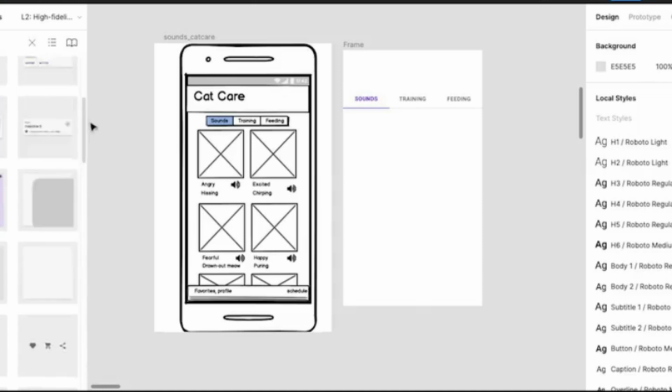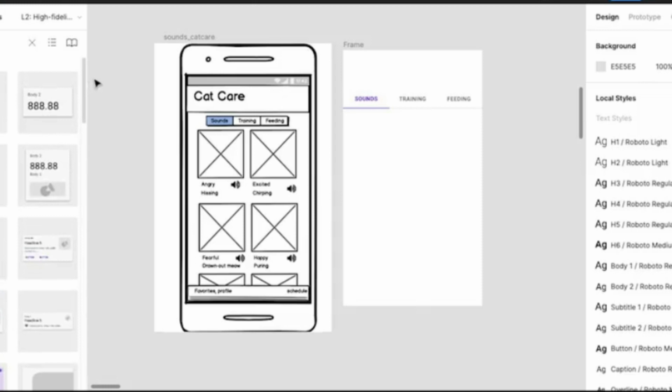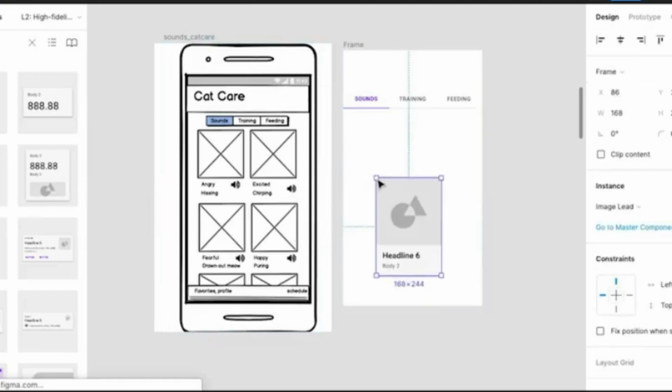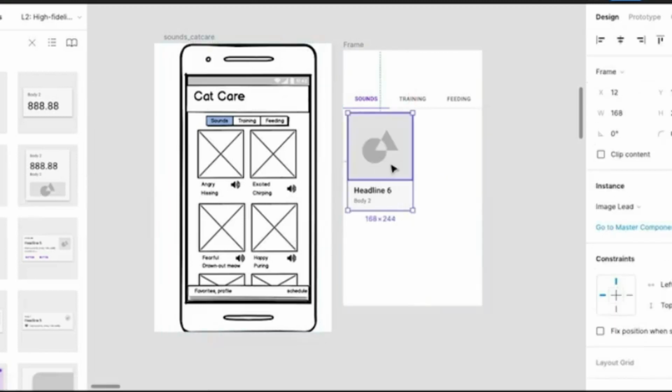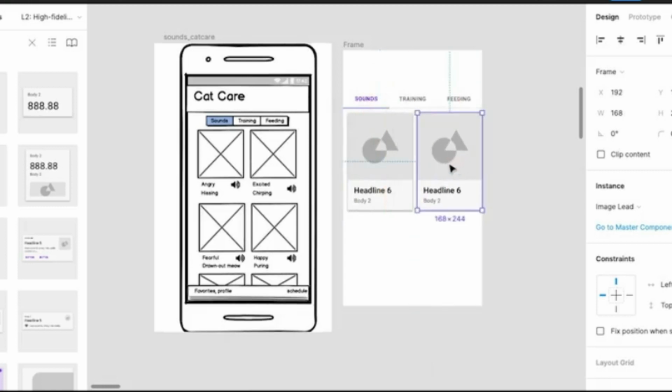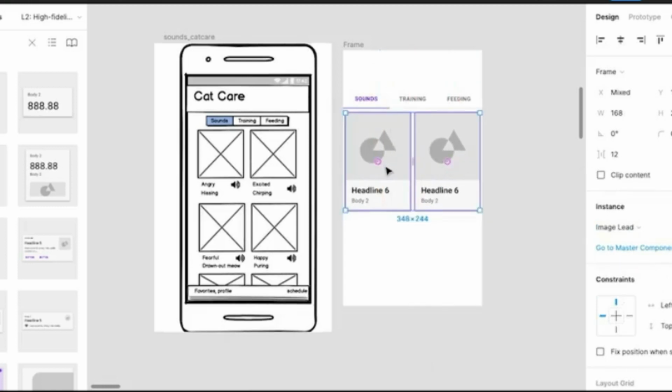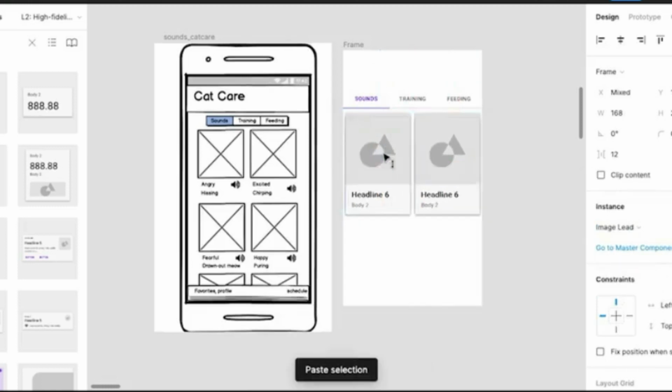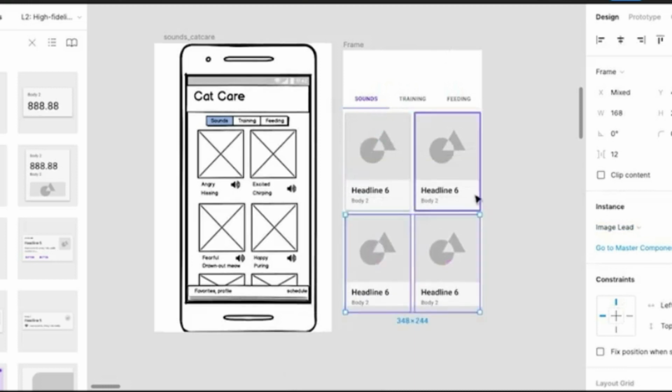Let's grab this one over here. We can put that here and then we can copy that over and create another card. We reposition that, then you can copy those and move that below. Here we can see the design is starting to come together. We can double-click in each one of these text fields and we can add some of the texts that we see in the low-fidelity prototype.